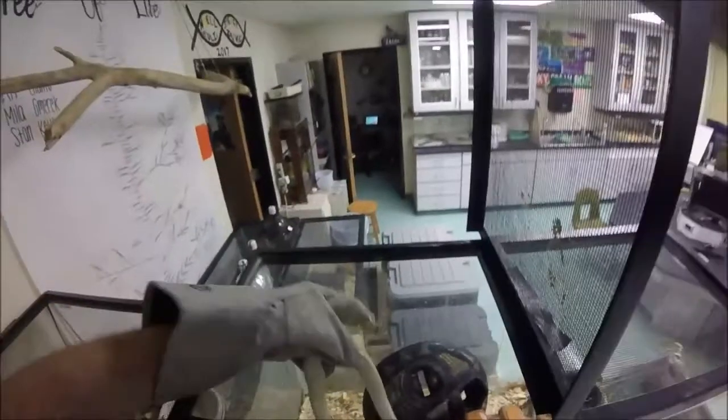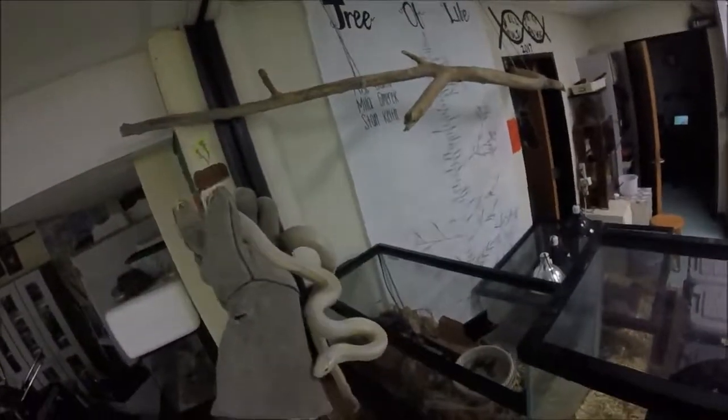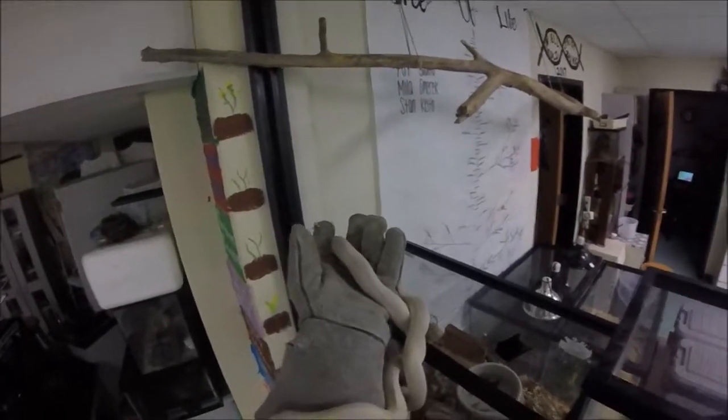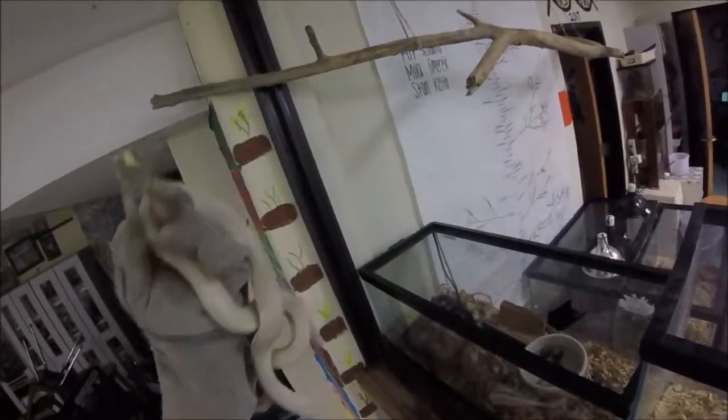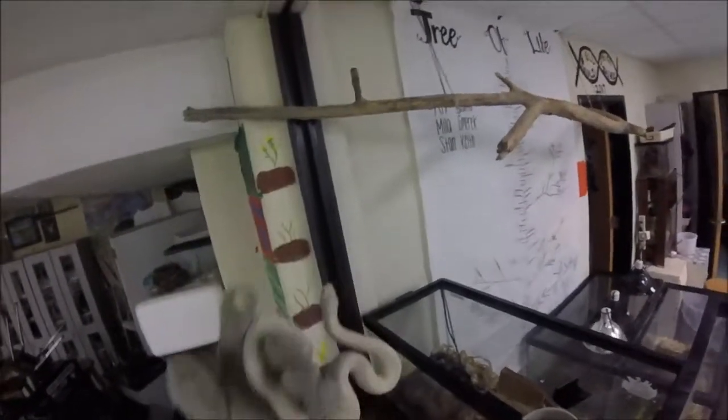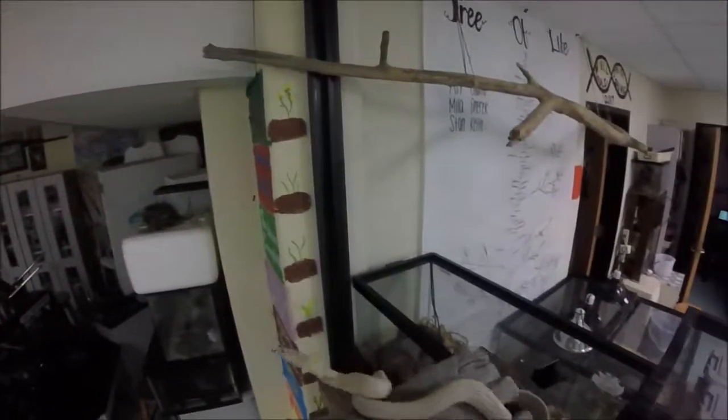king snake. And notice he opened his mouth, because most of these snakes we don't feed in the cage, so that when you reach in, they're not used to eating in the cage. So we take them out and we put them in other containers to feed them. This king snake is an albino. So you can see it doesn't really have that much coloration at all. Just a little yellow stripe running down its back pretty much, and a couple other yellow markings. But otherwise, completely white. An albino king snake.